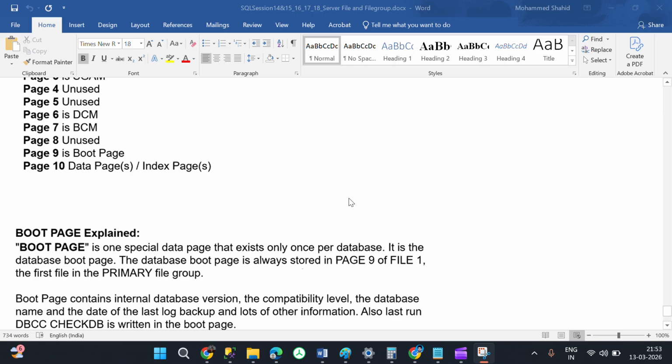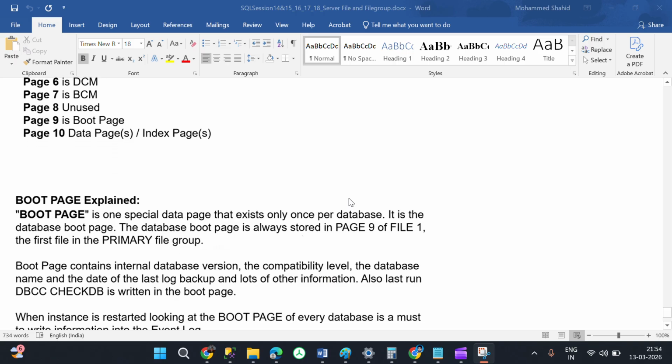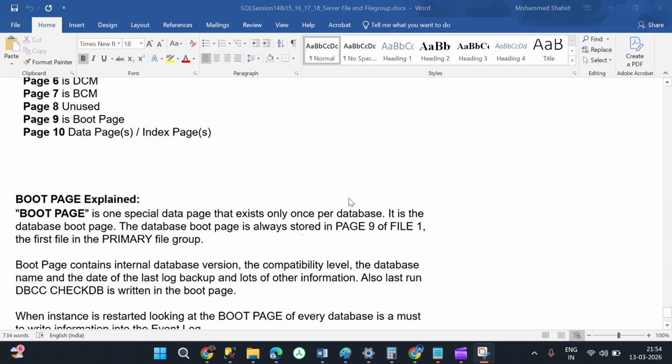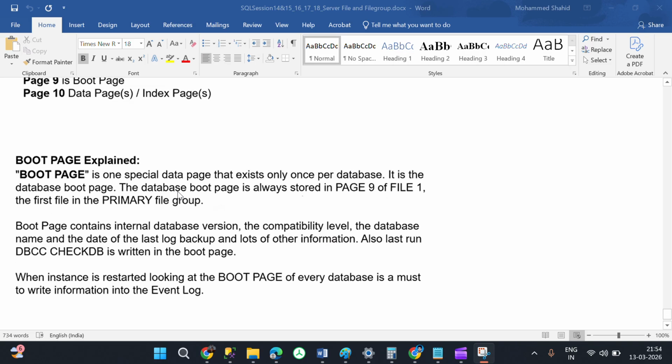If you give 1 GB, 1 MB or 1 TB of space, whatever we give, these pages are created automatically whenever we create a database. The database boot page is always stored in page 9 of file 1. File 1 means the MDF file.